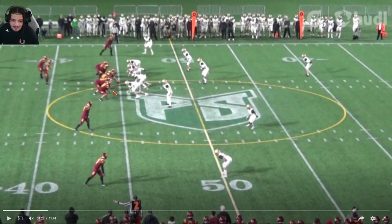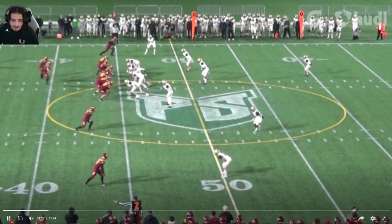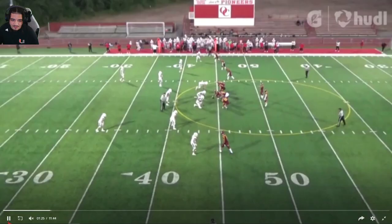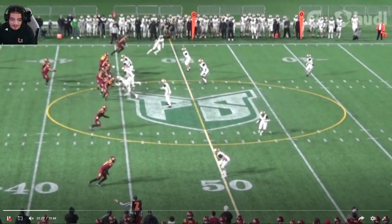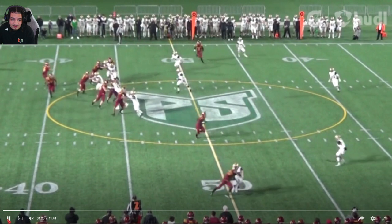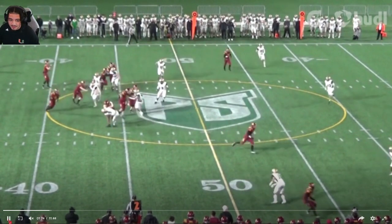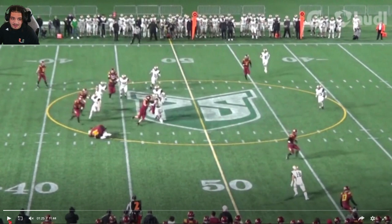So this is him at inline tight end. This is the unfortunate guy for this clip. Let's go ahead and run this. Yeah, bro. Love that. Finish through the ground. Look how long his arms are. Buddy feels like he's two steps away from him, and he still has his hands on him. Finishes to the ground. Buddy's holding on to his jersey, trying to roll him up with him. But, again, that's a pancake.